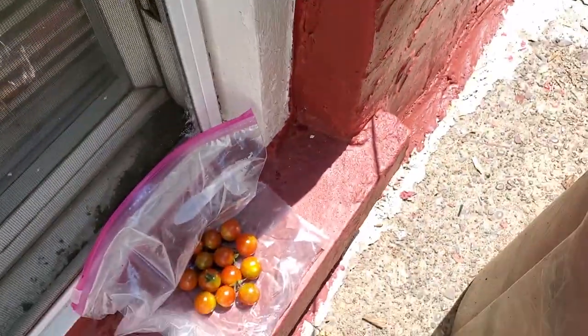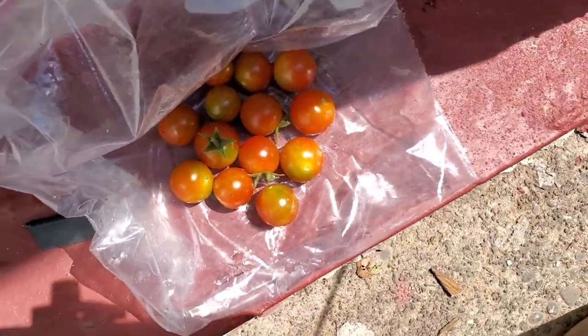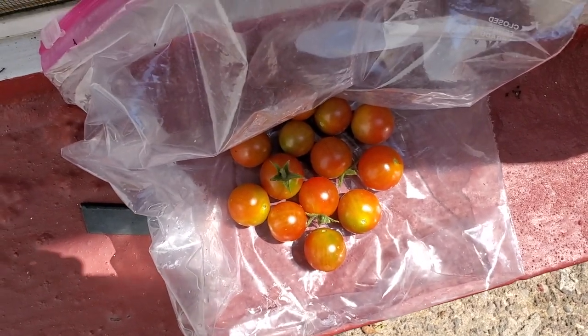Oh, and then you want to pick some cherry tomatoes from your garden too, when you get a chance.